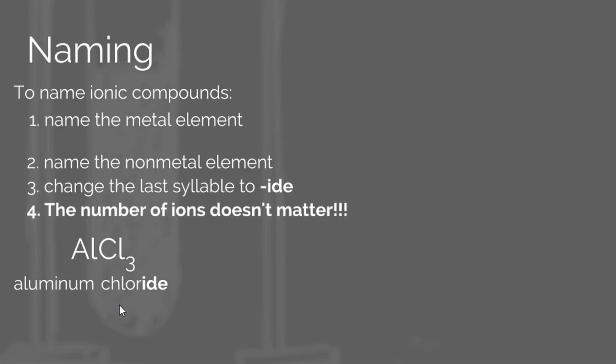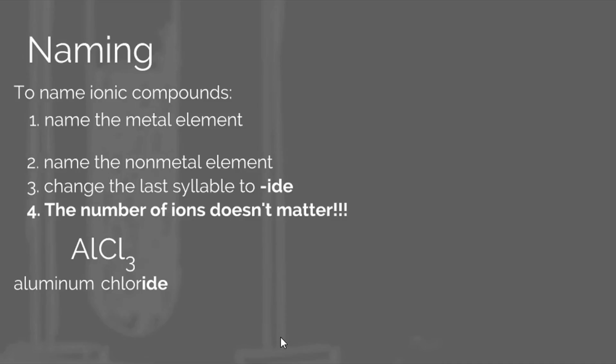And in the final step, it's really more of a reminder. It's not something we have to do, but we just need to remember that the number of ions in this one doesn't matter. This is where it's different from the covalent compounds. Whereas for the covalent compounds, this Cl3, you would say that it was trichloride. But if it's an ionic compound, you don't use that tri. You don't use any of the number prefixes because we always balance out the charges on our ionic compounds.